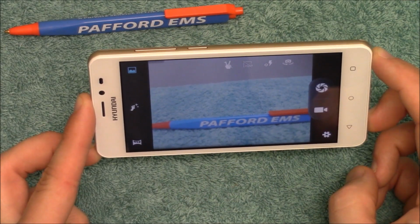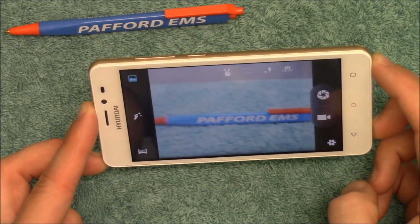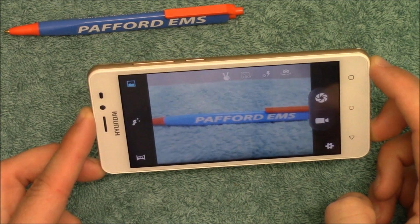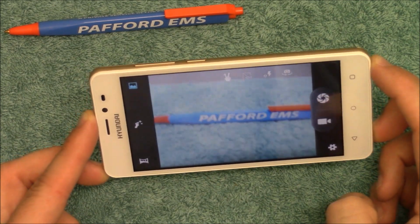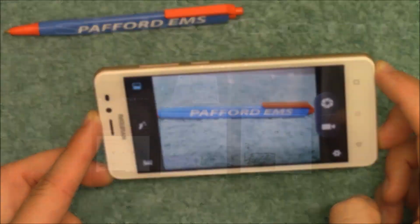And as you can see, the quality that the 5 megapixel camera provides. It's not going to be HD, 4K or anything like that, but it will capture your moments and give you the ability to make a little small video with decent size, with decent quality.